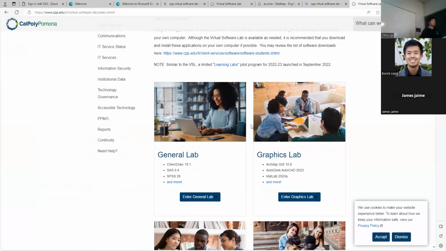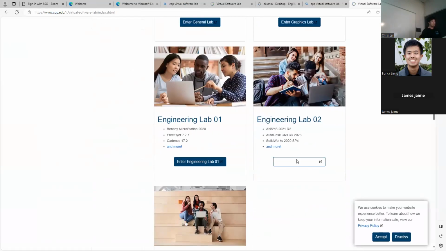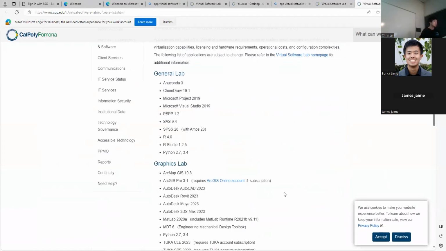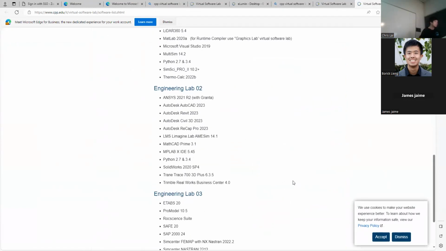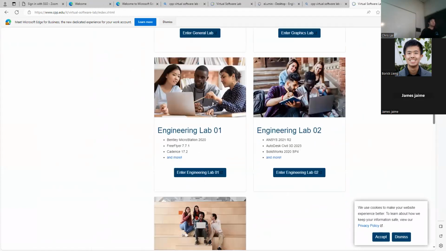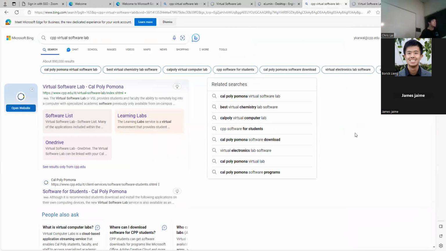If you scroll down, you can click Enter Engineering Lab 02, and I believe that's where it is. Yeah, in Engineering Lab 02, there's going to be SolidWorks. Once you click Enter, it will start loading your virtual environment, and once that's loaded, you can get onto SolidWorks from there. I will wait till everyone is on there, and then we can get started.